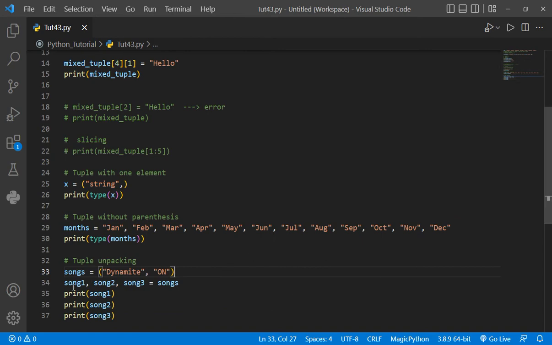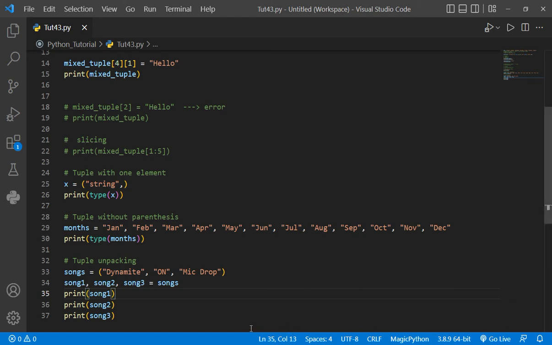So in song 1 there's Dynamite, in song 2 there's On, but in song 3 there isn't any value to store, right? So that's the reason we are getting an error. Hope I made myself clear.